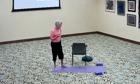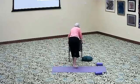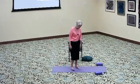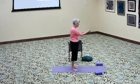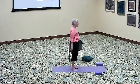So we've done a power move. I think it's time for us to do our inversion, which will allow us to get our head below our hearts. So we're going to put our feet back into Tadasana, and we're going to head for the floor, not like a wet noodle. We're going to go down with intent in a swan dive, keeping a nice flat back. So we'll inhale up.